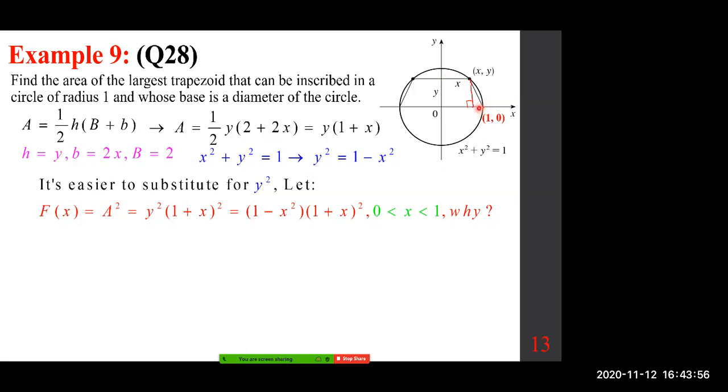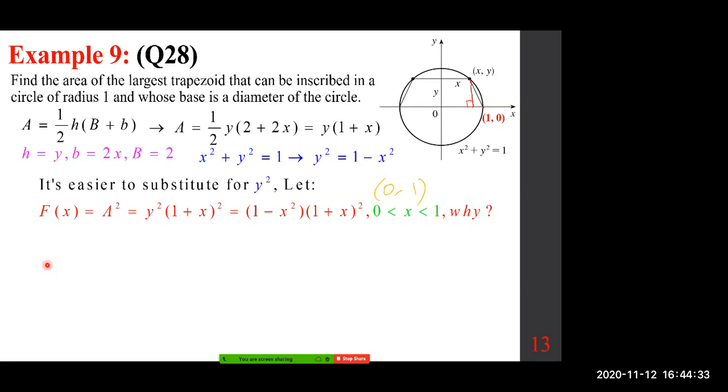It can't be, because let's say x is equal to 1. That means it's here. We don't have a trapezoid. So I want to make sure everybody understands why x is less than 1. And then, of course, pick somewhere here, in essence the first quadrant, x must be between 0 and 1. So it's important to understand the domain whenever we do this type of problem. Open interval. Open interval.